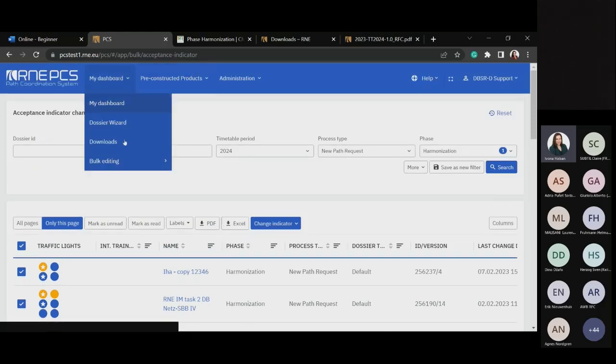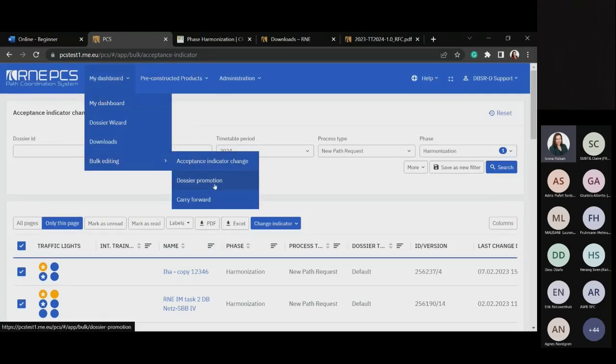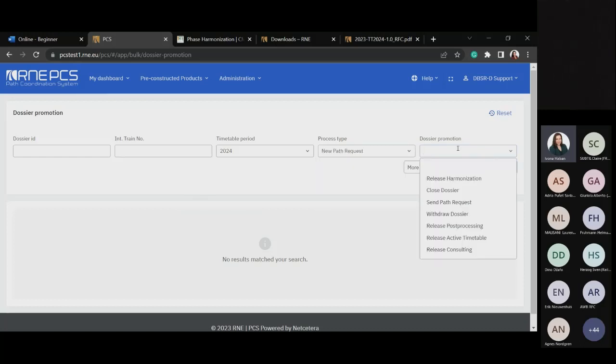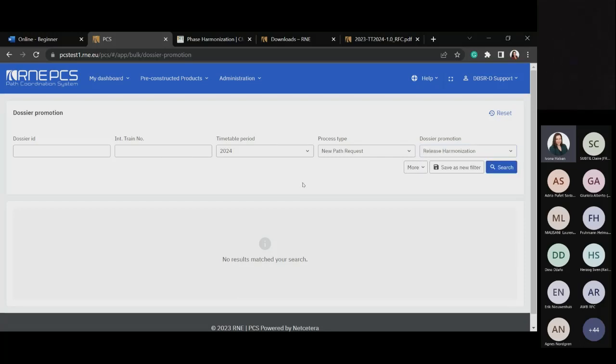What else you can do in bulk? You can promote the dossiers to the next phase. How this search is working is that you need to select the process type that you are in and the promotion of what you want to do. So I want to promote this dossier to releasing harmonization.